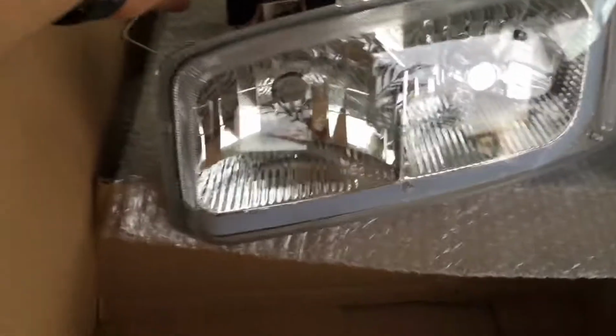Kind of hard to put it down, but get this thing out. There we are. So they're super clear. They have that LED.